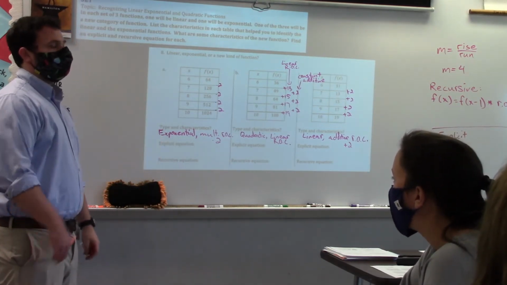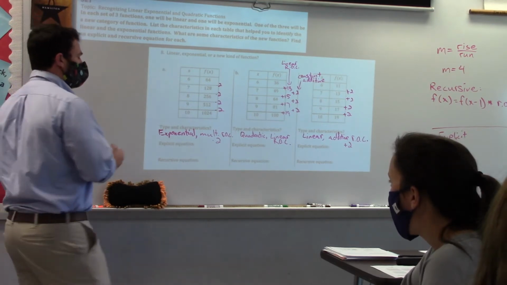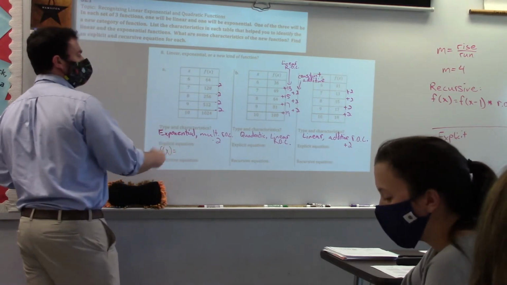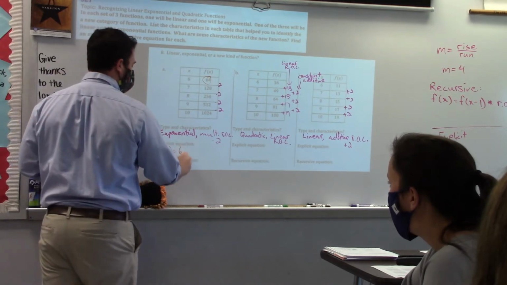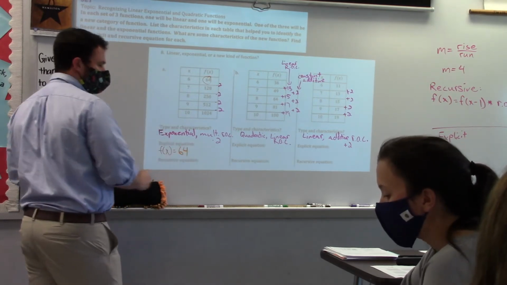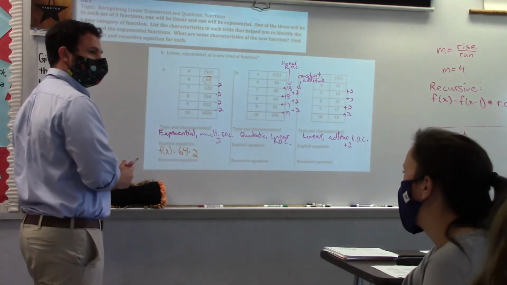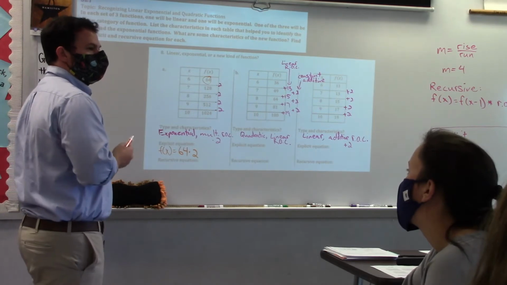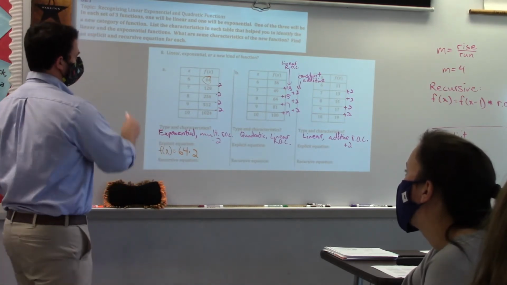Explicitly, we should remember it's all about inputs and outputs, right? So when I think about it that way, f of x, that's an output. Where does my output start? Right there. 64. And then what am I repeatedly doing to it? You multiply by 2. Well, hold on. Let me ask you this. Could you write this f of x is equal to 2 squared?